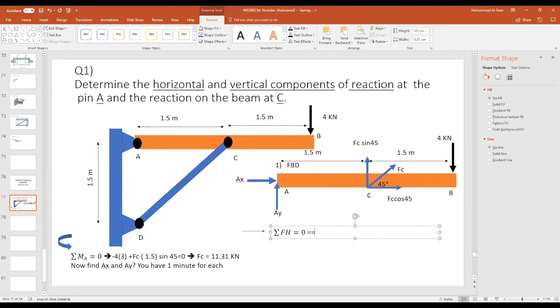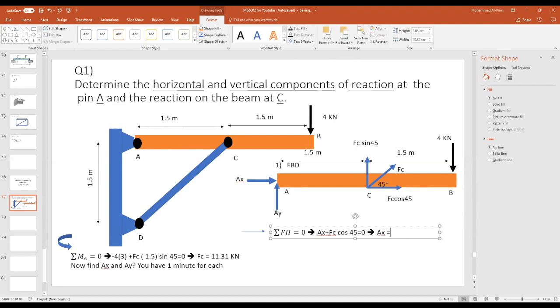Okay. Now, what do we have? Based on that assumption, AX plus FC cosine 45. It's logically wrong. Why? Because I can see AX cannot be in the same direction as FC cosine 45, because this means AX is not technically supporting my force, because it's indicating that it's going in the wrong direction. Therefore, I need to see why I'm getting it wrong, and that's how we can solve it. Equals to 0.